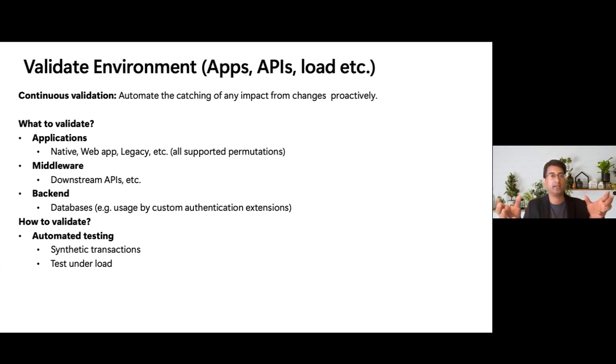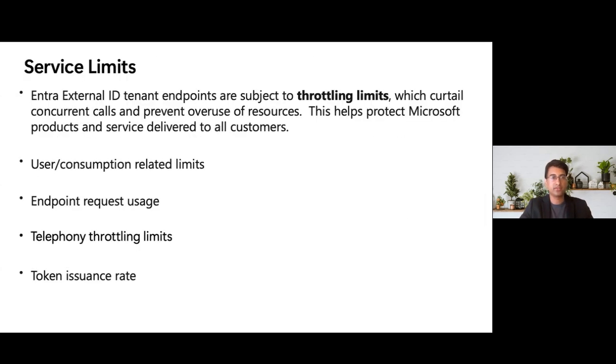So if you're going to make a call to your downstream API, it has to scale the same way, right? If, for example, you can host it on Azure with Azure Function, that's fine, it will scale. But if it's a call to some third party, then you need to understand what their service limits look like. Now talking about the service limits, this is something you definitely want to look at. The link to the documentation will provide you the most current up-to-date information. I don't want to put numbers here because they become stale, because we're heavily investing in this area.